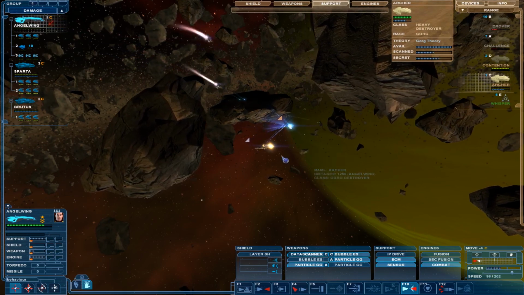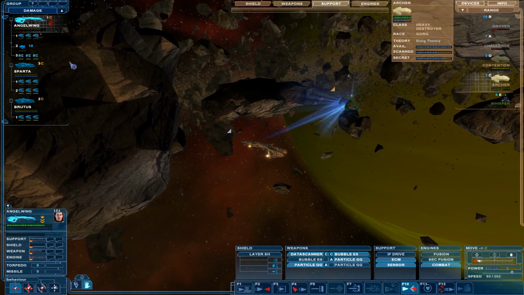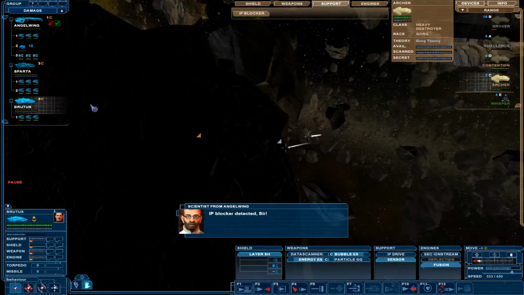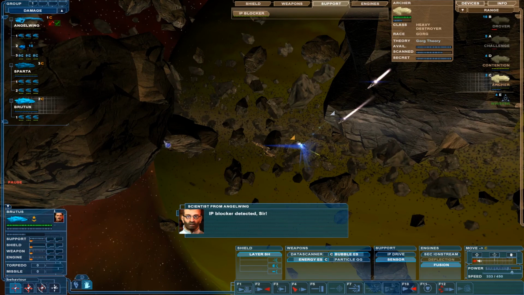As you can see, the Angel Wing is brilliant, right? It's hardly getting hit because of the ECM, and its hull is regenerating. Now, what we could do is use the Brutus, because it's got a data scanner as well, to scan the ships. But the Brutus goes up against anti-hull like wet tissue paper.